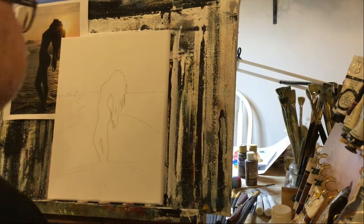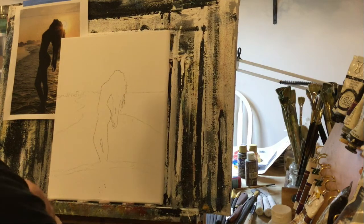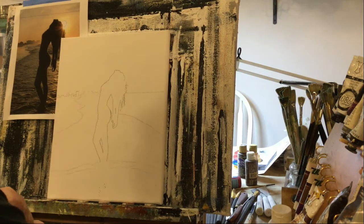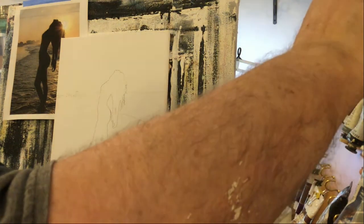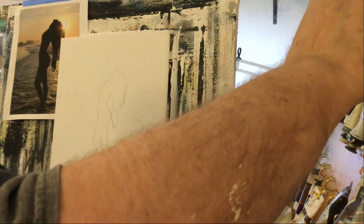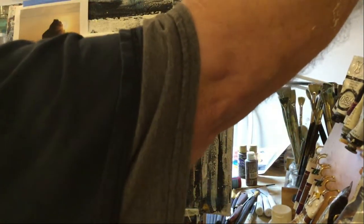New Year, everybody. Let's get to work on this silhouette. I did a silhouette just before Christmas, and it came out pretty good. So I thought I'd try a little something along the same lines. So let's start off.